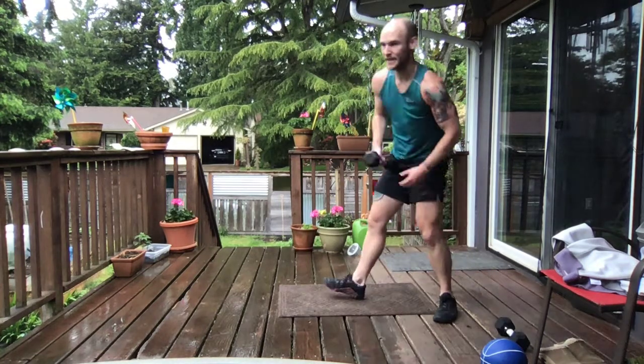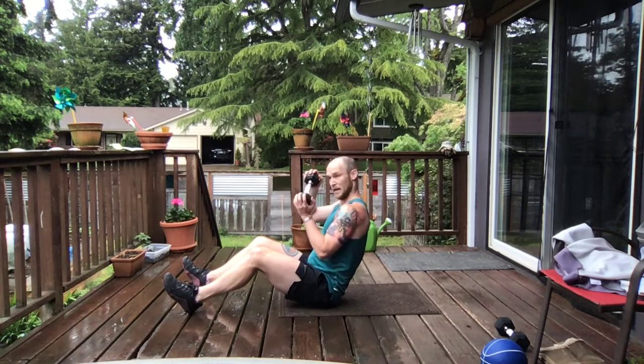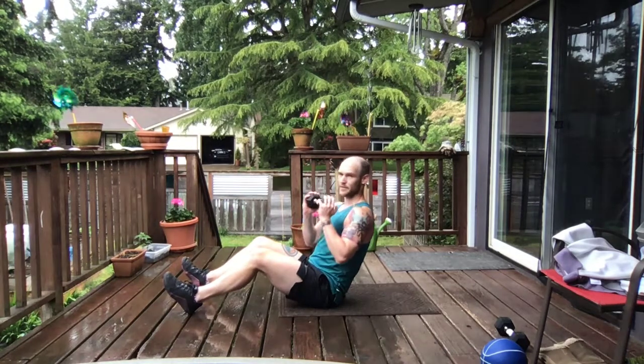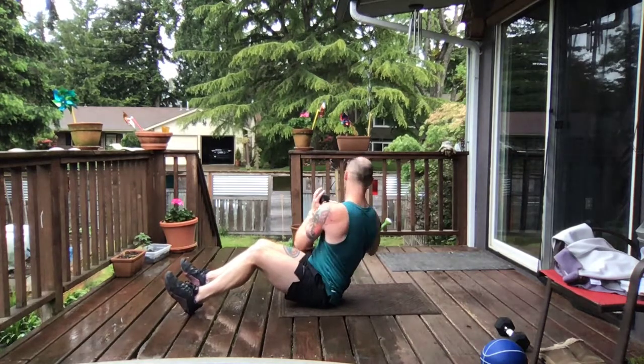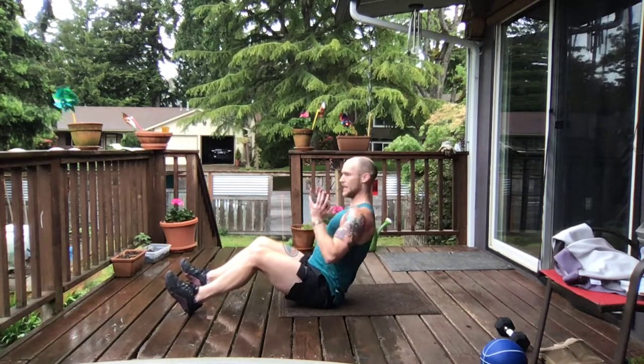Just no time — just sit back down, get ready for those 10 Russian twists per side crew. You got a minute to knock this out. We're going to take you on up in 3, 2, and 1. 10 Russian twists per side, last time here. Trying as much rotation as you can — rotating that weight in front of the chest, meaning you're not just throwing it to the side. Here's 5, 4, looking good crew. 6s, 7s, 8s, here's 9s, last one on each side — 10, and 10.